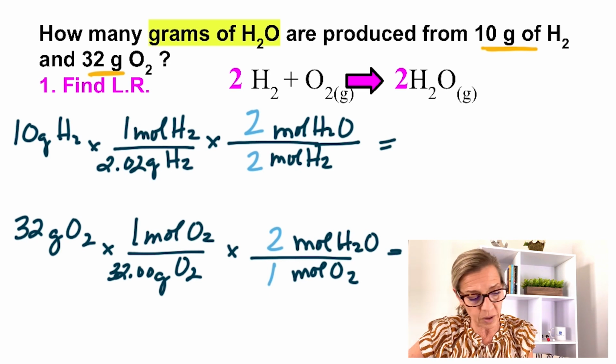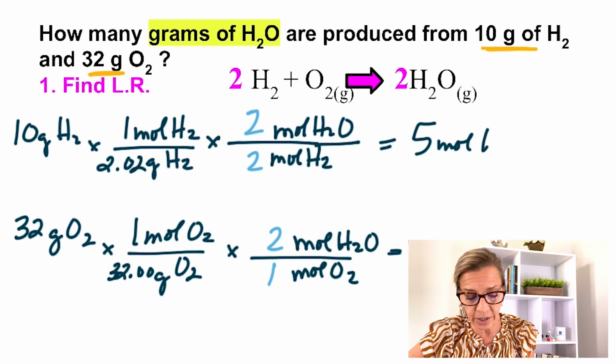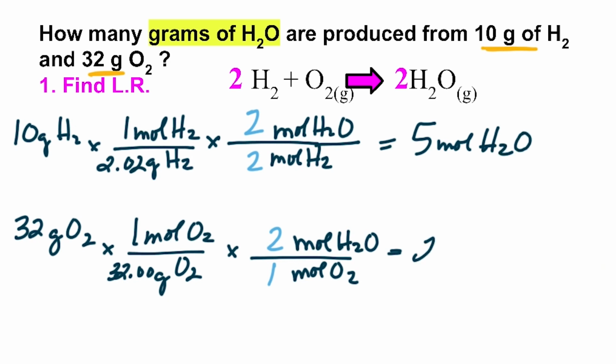And so at this point, we're going to get 5 moles of water on the top and 2 moles of water on the bottom. Units will cancel, and we're left with moles of water on each side. Now, danger. I want you to write a big "or" in between those two. Because what's dangerous is that on your paper, you've got 5 moles of water, and then you also have 2 moles of water. They both can't happen. And so one of them I'm going to need to mark out.